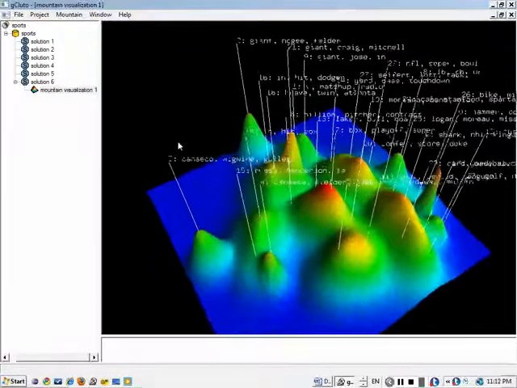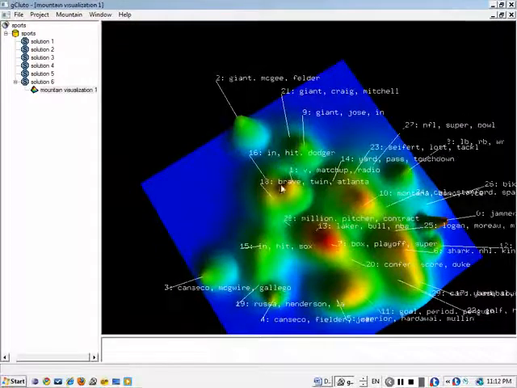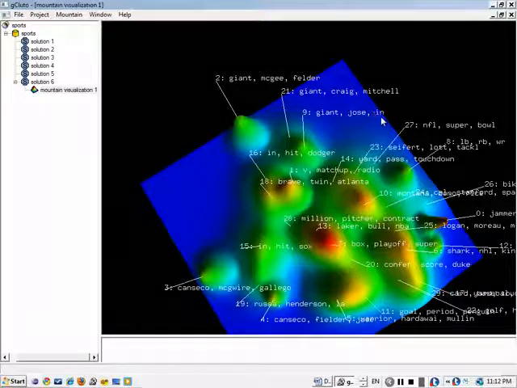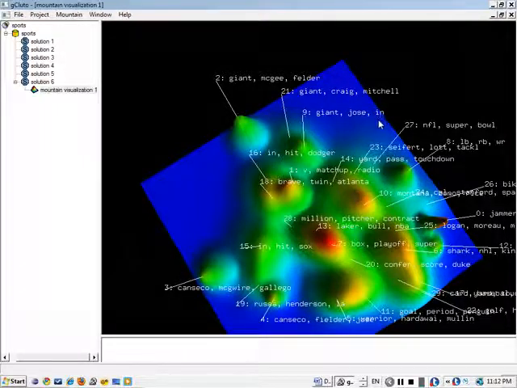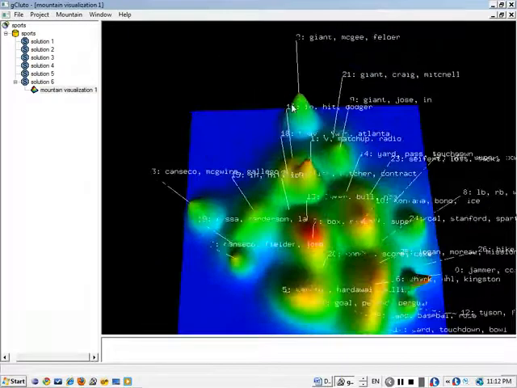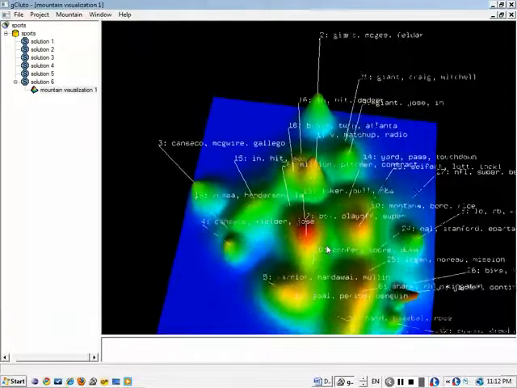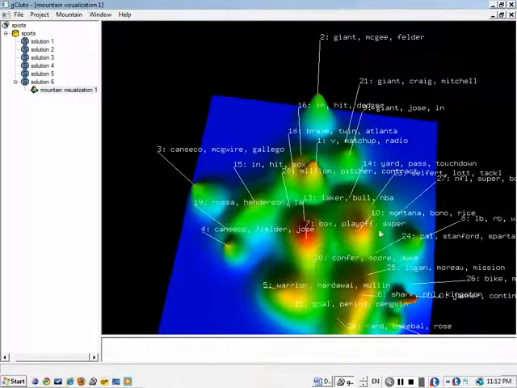For example, let's say cluster 18: Braves, Twins, and Atlanta, and cluster 9: the Giants, Jose. As you can see, you are more familiar than me in sports, so you will know whether this algorithm did the job very well by filtering those. For example, here the cluster number 7, and you have to rotate to be able to bring the most important words describing each cluster. Here number 7: the box, playoff, and super.